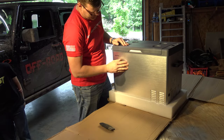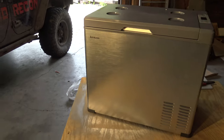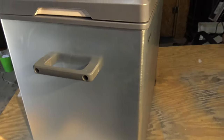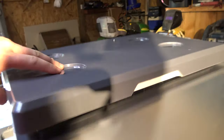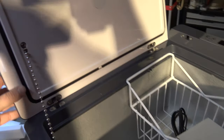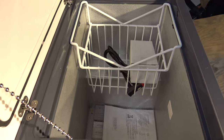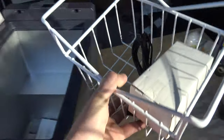I like the finish. As you can see, it's kind of a brushed steel or brushed aluminum. A little bit of branding there as Osranovic. This is very nice on the inside — you've got a metal inside that looks like aluminum. You've got a food basket or divider or whatever you want to call it.